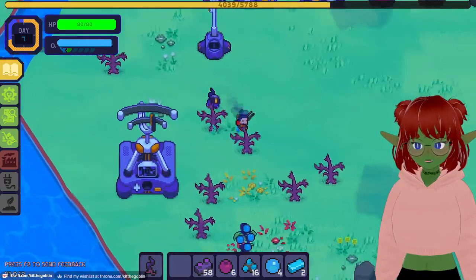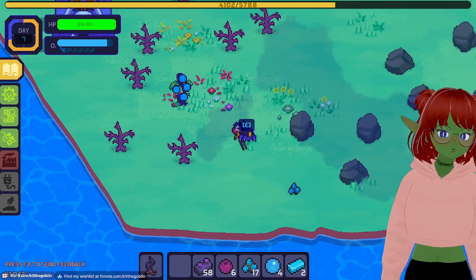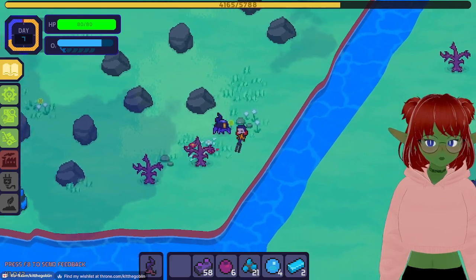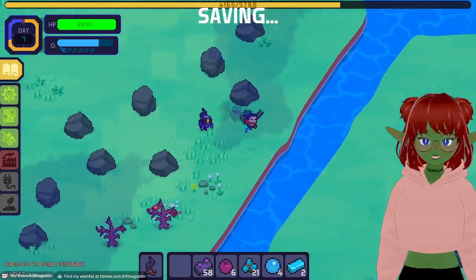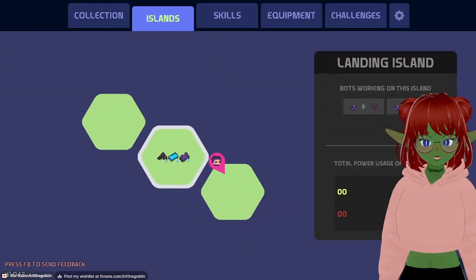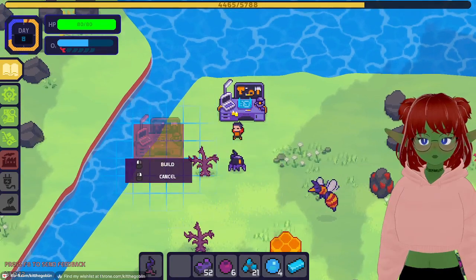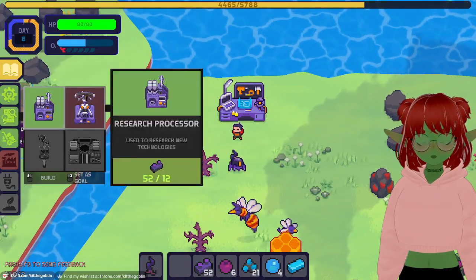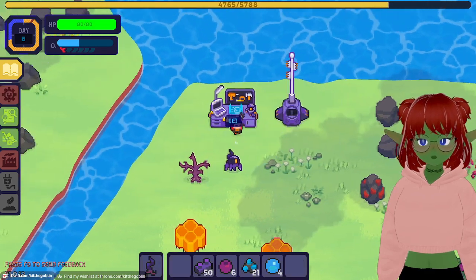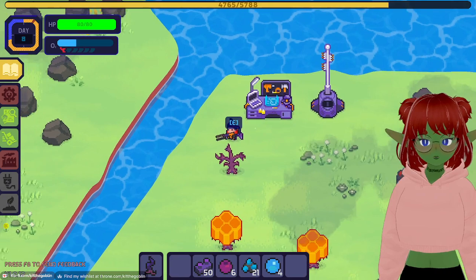Dude, these collector bots are god tier. God tier. We love collector bots. However, I think we might need to make a... Can I make a workbench here? I can. An antenna. Amazing. Can I make a robot? No. I need more. What do I need? More iron. Let's go.